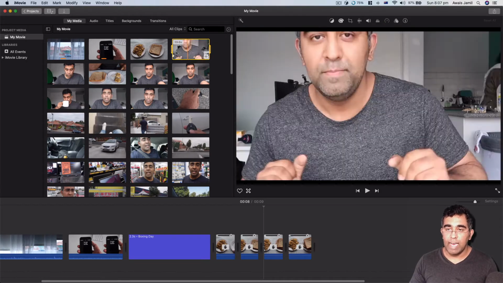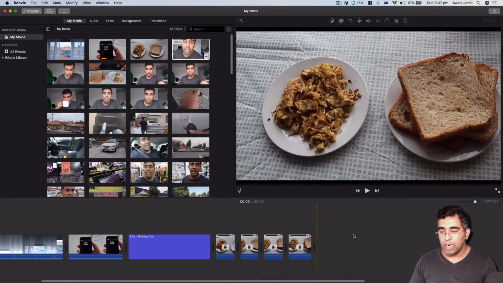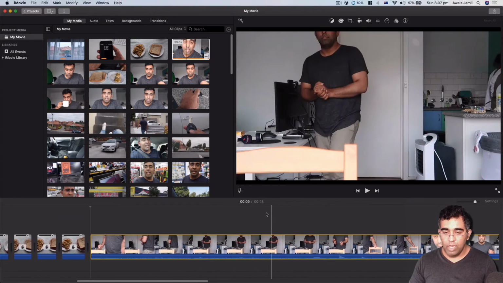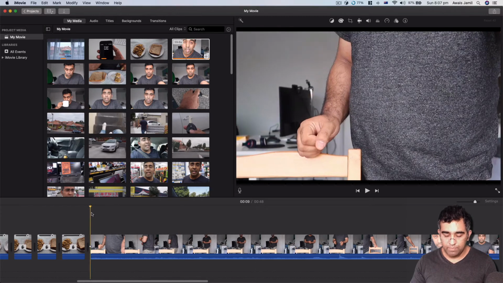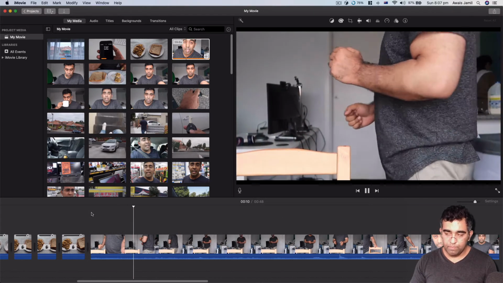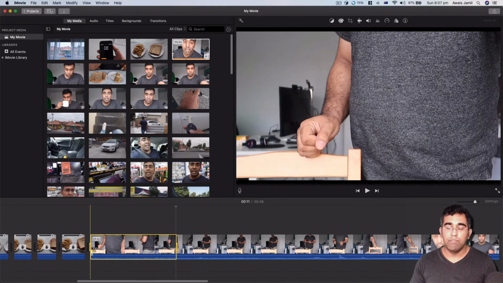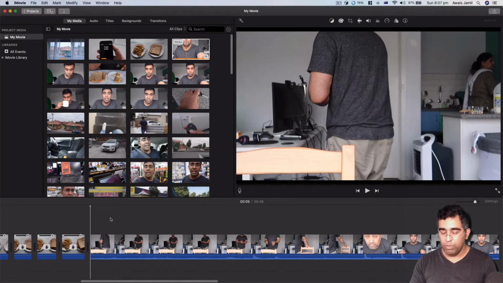you can mark in and mark out right in your My Media section, or you can do a mark in, mark out as well. For example, if I bring the whole clip here, and I would like to do a playback there, so I'm gonna click here, press spacebar to play, and I would like to cut this area. So I'll press O, and it will automatically start from the beginning of the clip that I'm using right now. I'll simply press the delete button, and that will be gone.